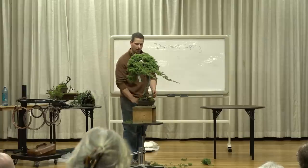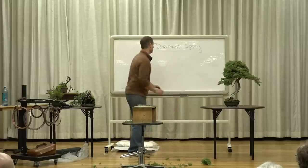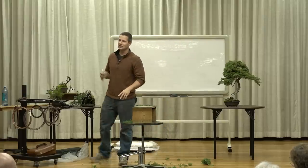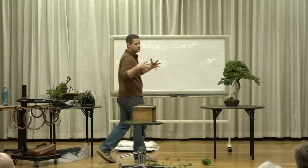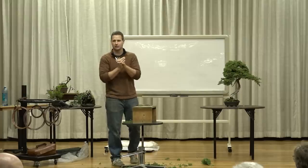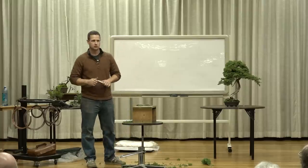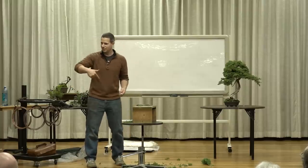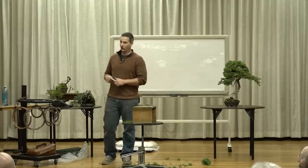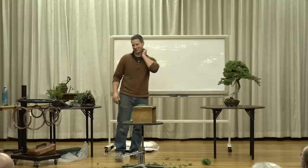Now, here's the thing. We're talking about kind of a multifaceted aspect of winter care when we're talking about watering. Okay? And how do we know that our tree needs water in the wintertime? And this dovetails very beautifully into how we preserve our soil structure in this freeze-thaw condition. How can you guys tell that it needs water in the wintertime? Stick your finger in it, but it's always going to be wet. Almost always it's going to be wet, right? All the way to the bottom, that could be pretty deep, you must have a long finger. I don't know. Depends on how big your tree is, right?